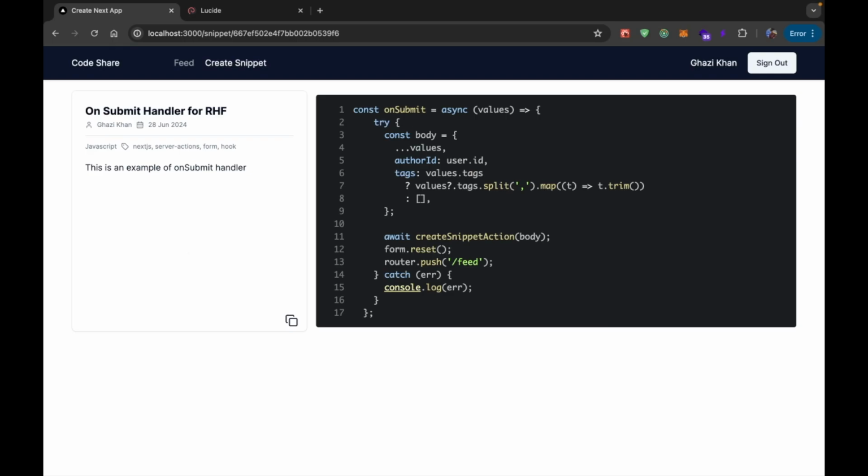In the next video, we will add filters and search along with pagination, and after that video we will add the update and delete module. And once that is done, we will deploy this application on Vercel, and that will be the final video of this series.